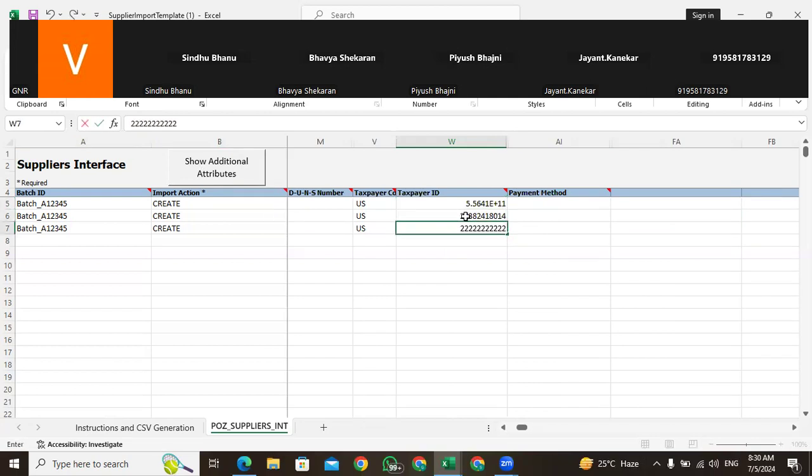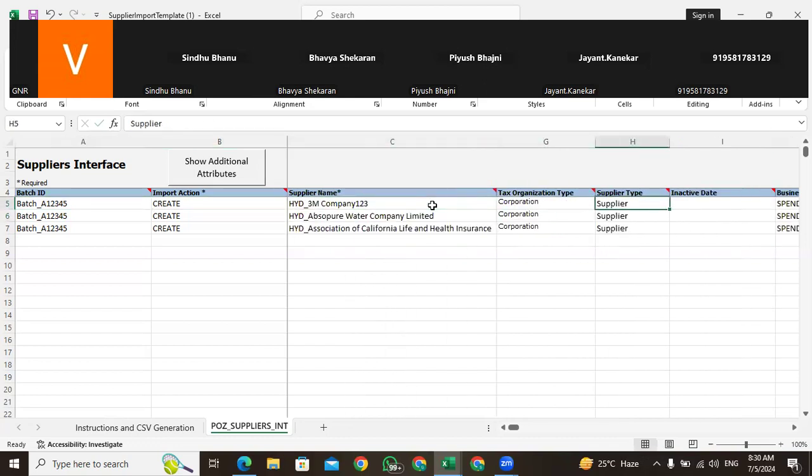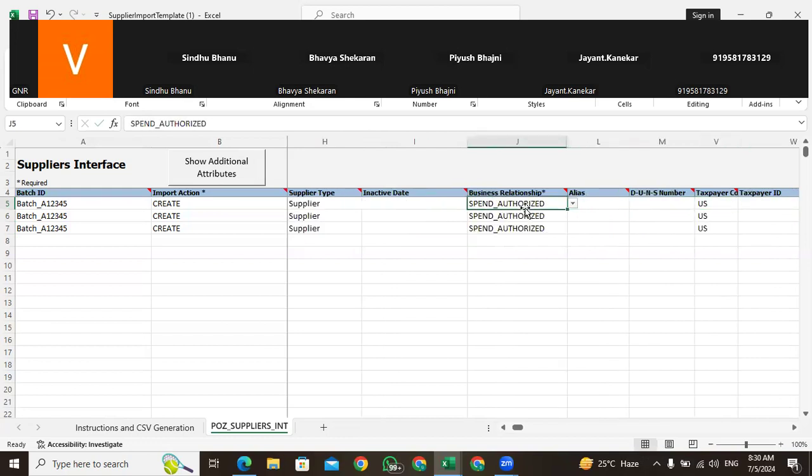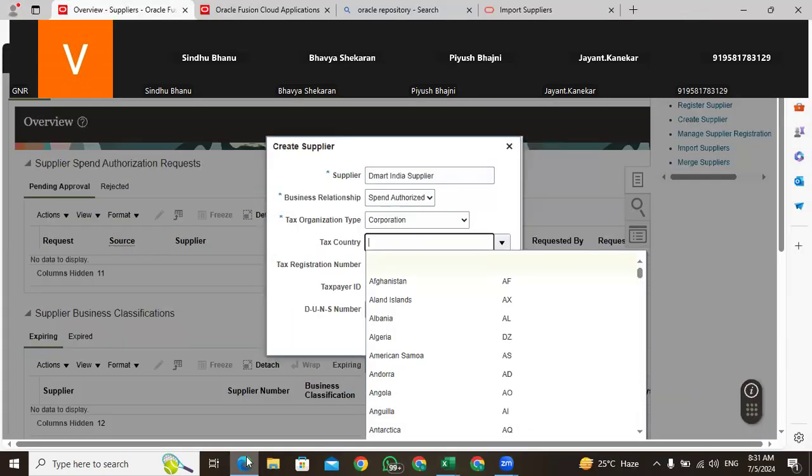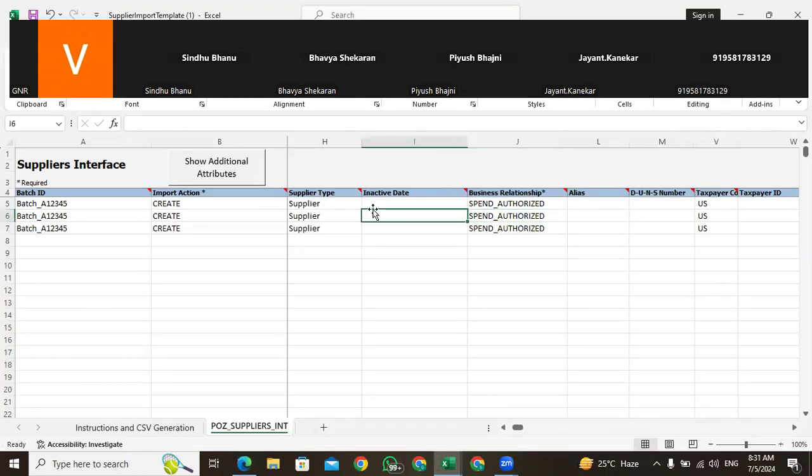So, sir, basically this sheet is connected to our instance. Can we say that it is connected to our instance? Because there are the spend authorized and prospective options, those two options were coming in the LOB, right? Exactly. So can we say that this sheet is connected to our instance from the back, because it is getting data from the instance? Yes, not after loading, but while loading the data, yes, it is there.